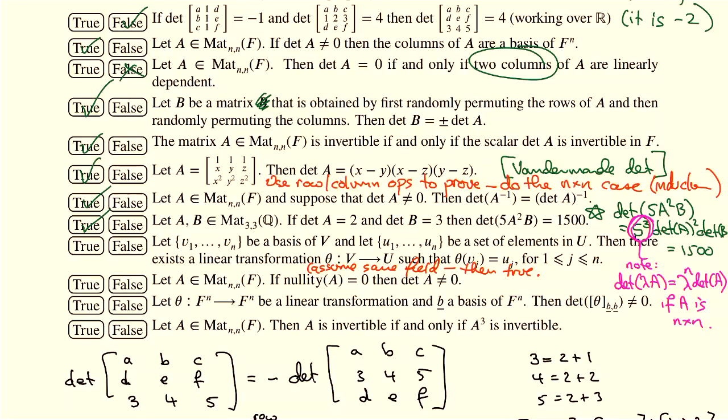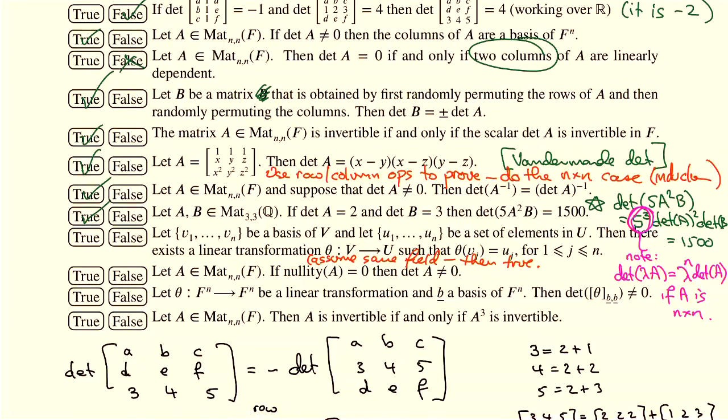Yep. So linear transformations are very, very free. And we know they're very free because we showed that the space of them is isomorphic as a vector space to m by n matrices, where n was the dimension of the domain and m the dimension of the codomain. So that's very free, just picking all of these coefficients freely in the matrix. All right, so that's sort of true-ish. If the nullity is 0, then the determinant is non-zero. True or false?